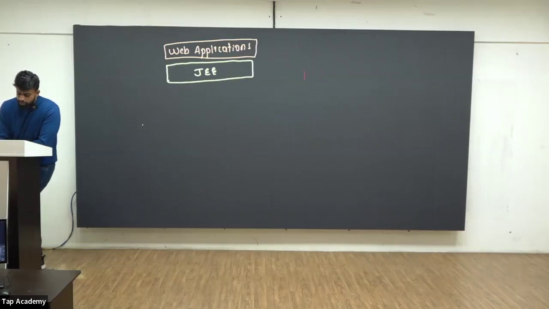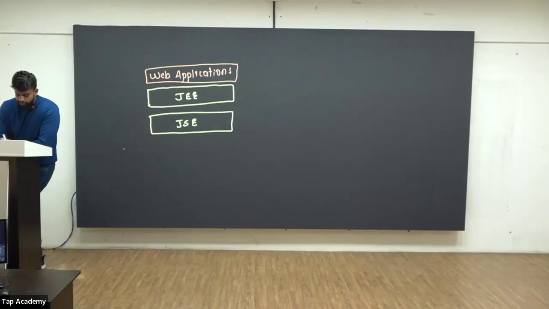Now, to learn JEE, before that you took so many months to learn something. Tell me, what is that? Core Java. You should call it JSE, that is Java Standard Edition. You learned JSE first, and after that JEE, and using this you built a beautiful web application. In the same way, I want to build one web application now.